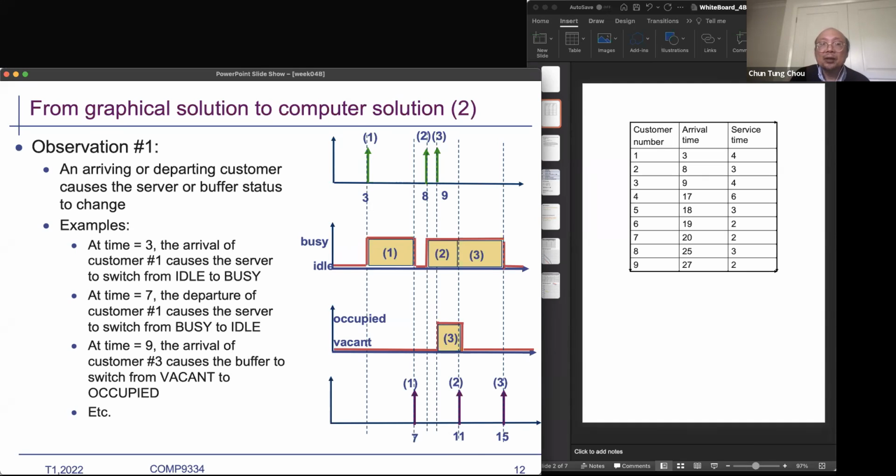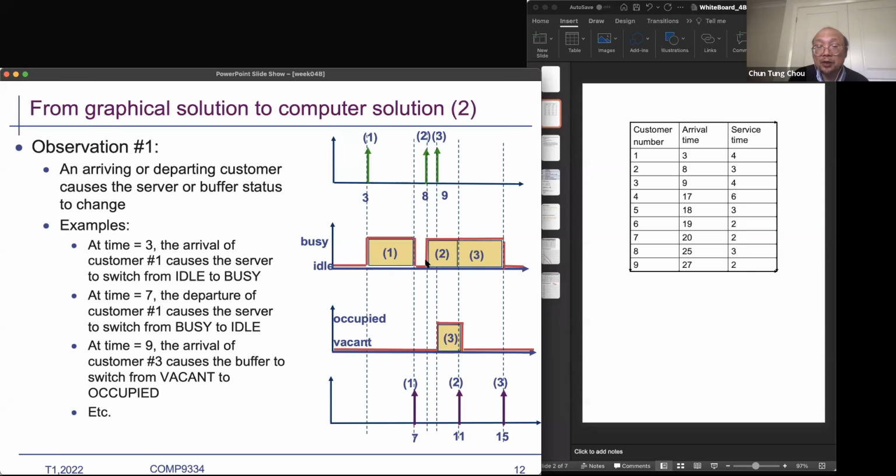At time 3, the server status changed, because a customer arrived at that time. How about at time 7? The server status changes because the customer departs at that time.